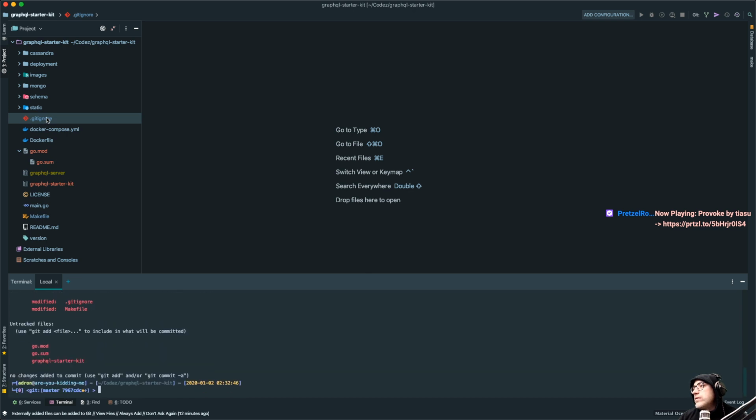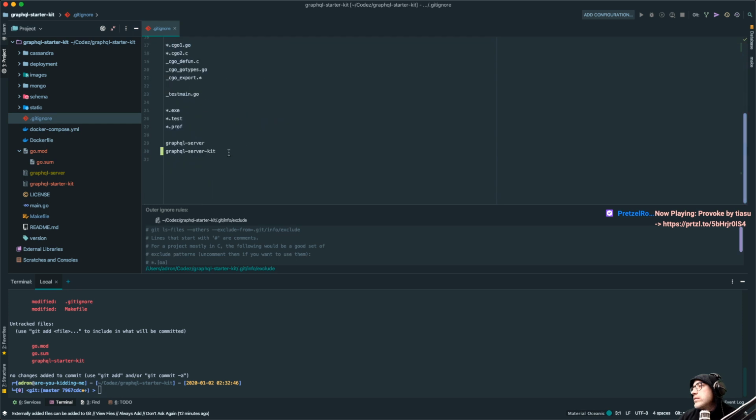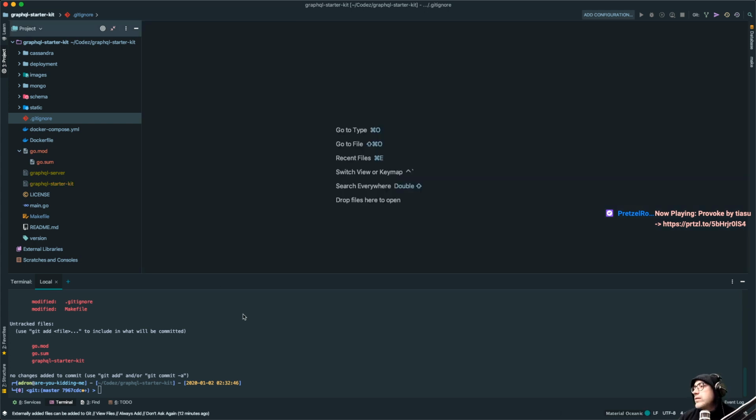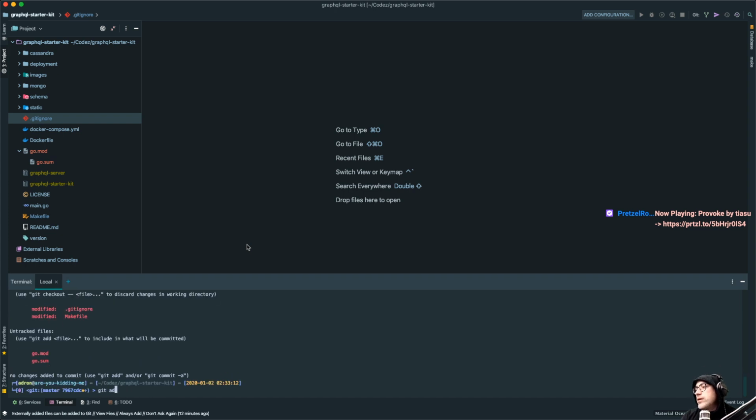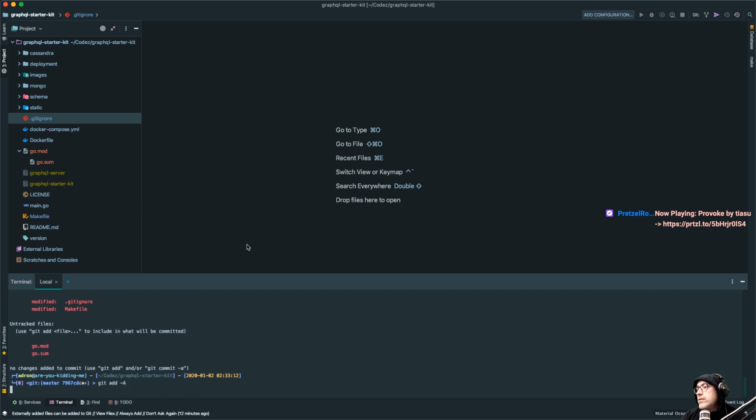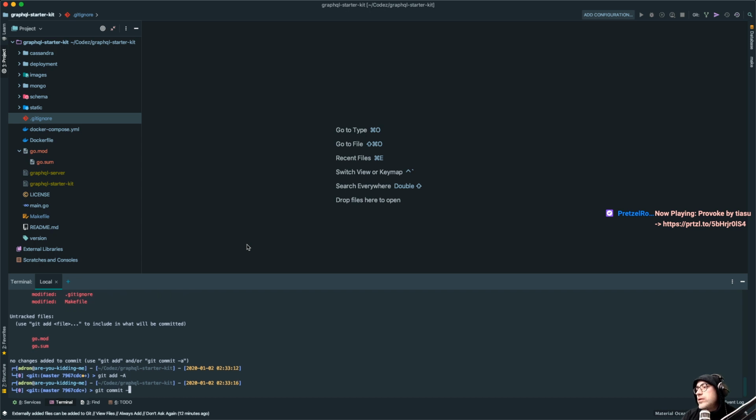Why is that still showing up? GraphQL.o starter kit. There we go. Perfect. Okay, so let's add this. Minor makefile tweak. Git ignore addition and adding module support.